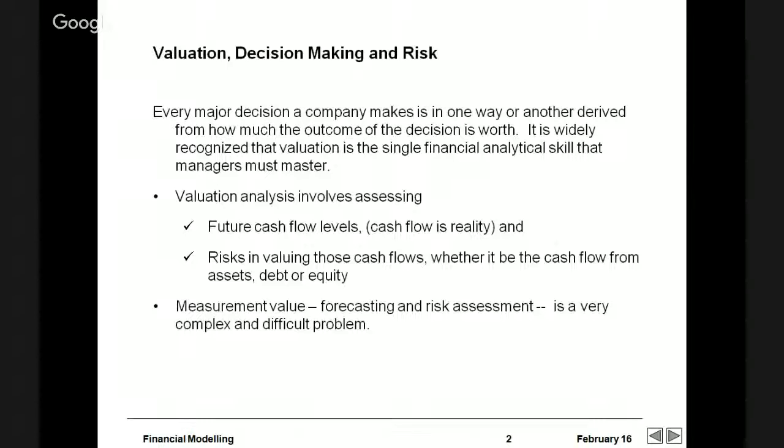So the valuation, the outcome of that project and the return on investment, becomes a very big challenge. What would my future cash flow levels be? What are the risks involved in these cash flows, whether they move from assets, the quality of debts, what kind of equity, what kind of F&Os we are going to manage, and how am I going to measure the real value of this project? When I keep speaking, all this might sound complex, like it is not my cup of tea, and I do not belong to this number game.